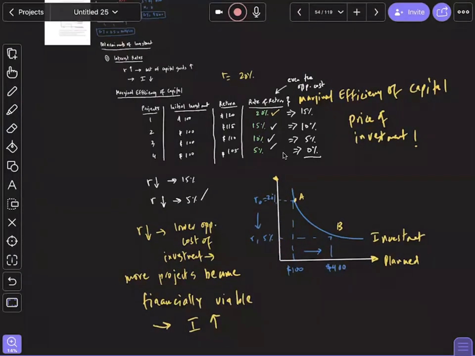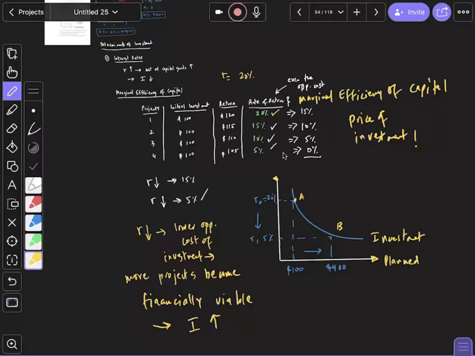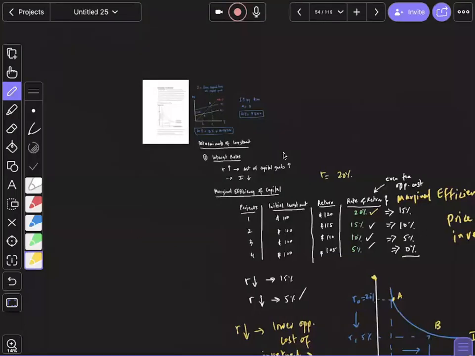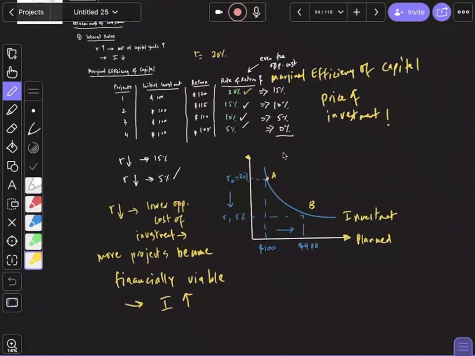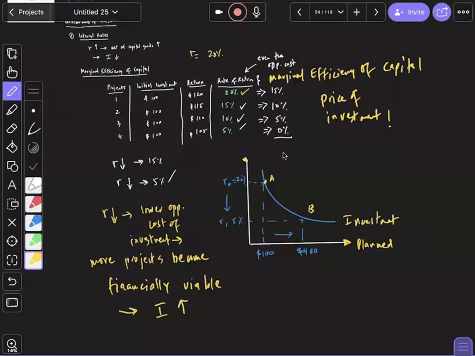So this is an important theory to remember, because when you're writing your answer, you can give an example of a table, and you can say this lower interest rates, because the question that we were discussing focuses on this a lot. It's a theory that you need to know really well. The first is interest rates.